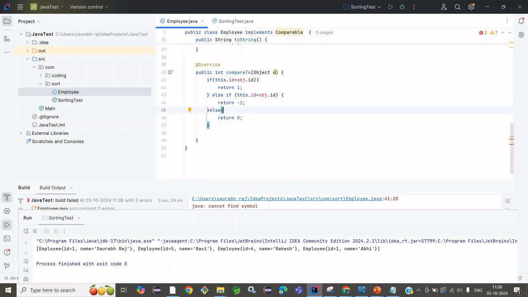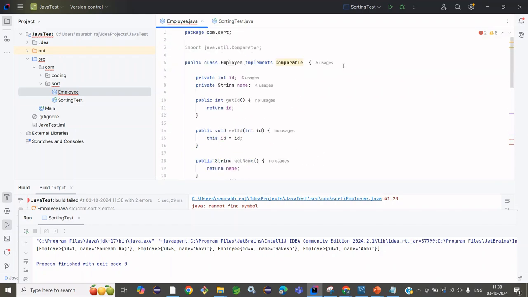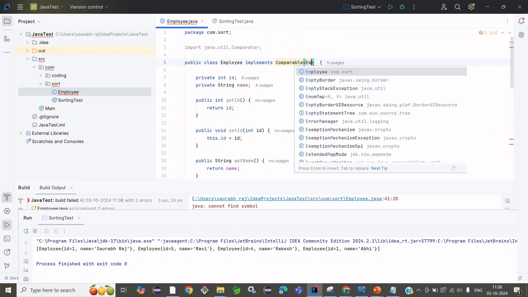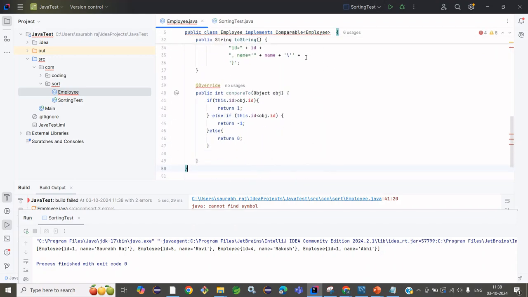Here I have given o as the object. We have to provide the Employee class because we are getting a compile time error. And the object we have to provide as Employee, because we are going to insert objects of Employee.